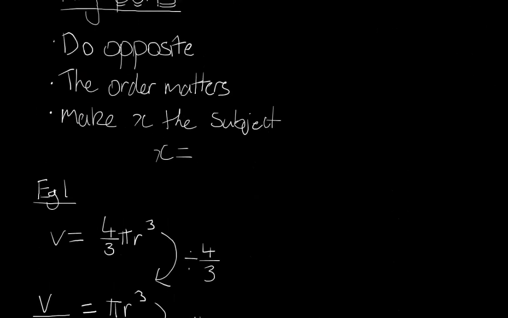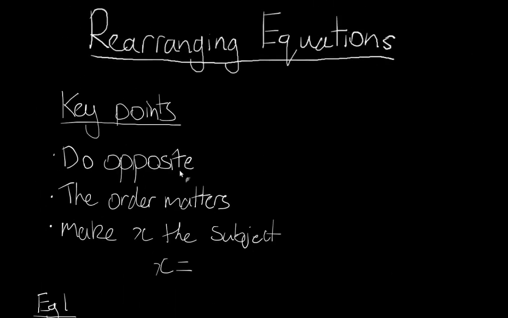And just to reiterate those key points, we're always just doing the opposite to move things around. As long as you remember that, you'll probably be all right. And the order does matter, so make sure you, like we did in the first 2 examples, figure out, well, what do I need to do first and how do I need to go about undoing what I've done. And just remember that key word, if it says make x the subject, that just means get x equals. Okay, hopefully that helps.